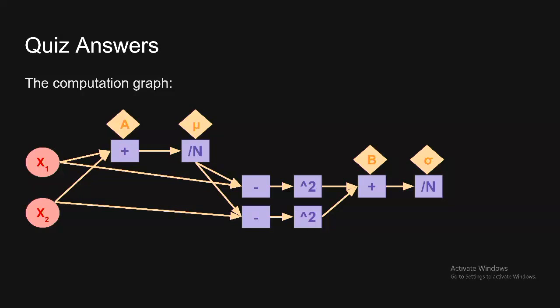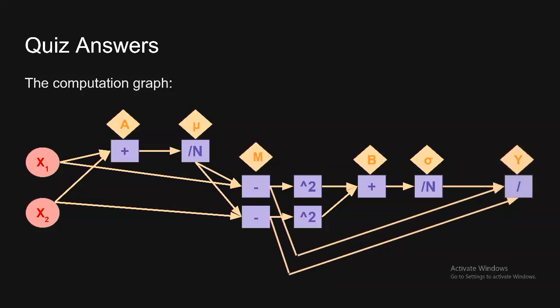Unfortunately, we are not done. That is just calculating the mean and standard deviation. We need to use them together now to get our final answer. So I'm going to now label this one, which I didn't label before, as m, which is mean zeroed input. So that is essentially the numerator. And then this term over there is a denominator. And all we have to do is divide them now. So we divide them together, and we get our output.